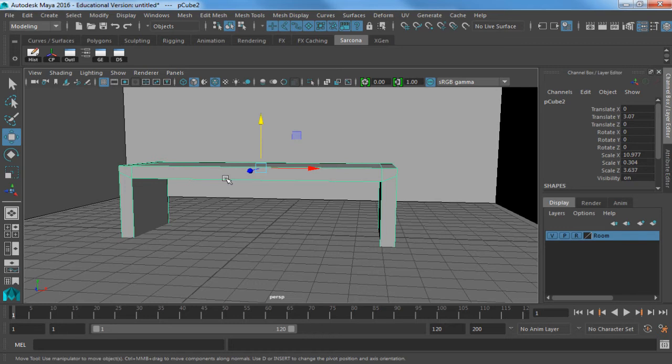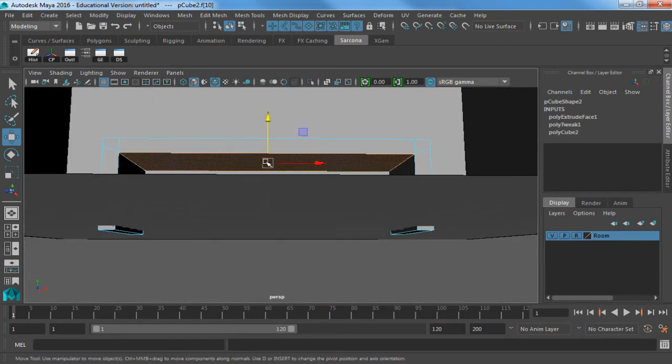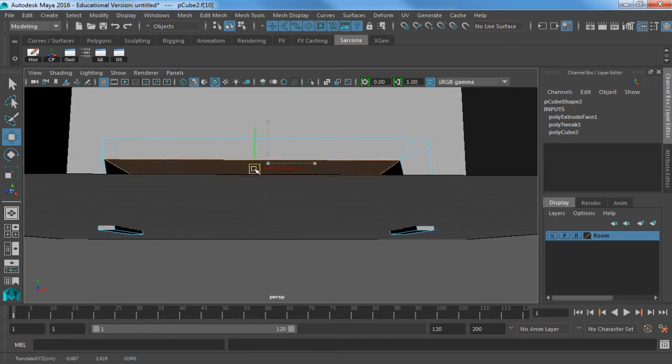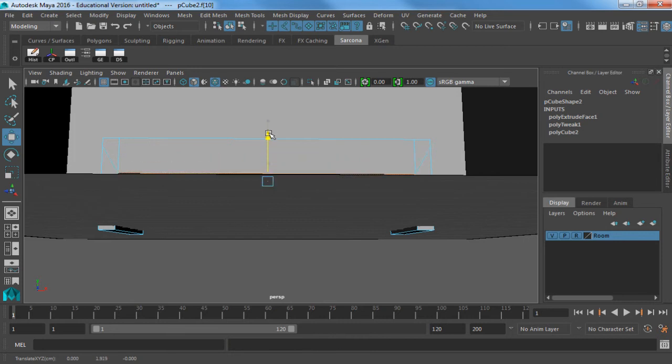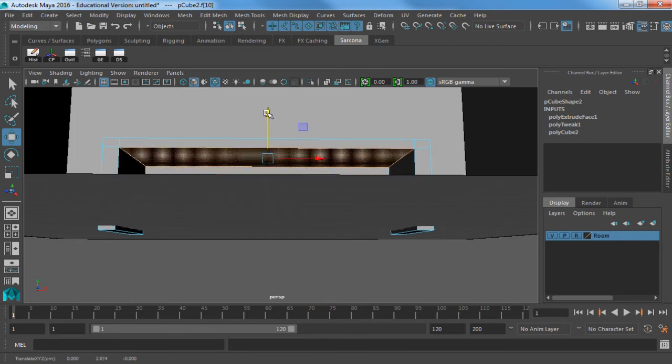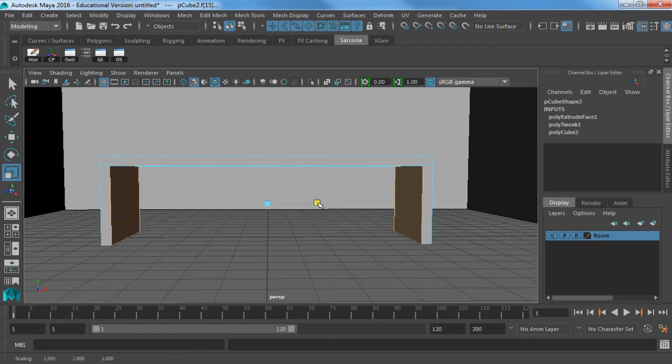We have to be careful that we're not being too aggressive with it or too uncareful, that we just kind of grab stuff like this. Just like our cylinders, we don't grab it and try to line this up like that, because it's not going to line it up perfectly. All I want to do is pull it straight down. So I pull it straight down, or pull this up and then scale these outward.